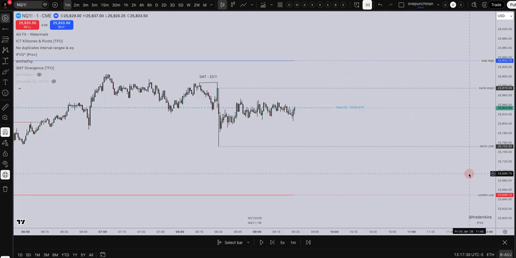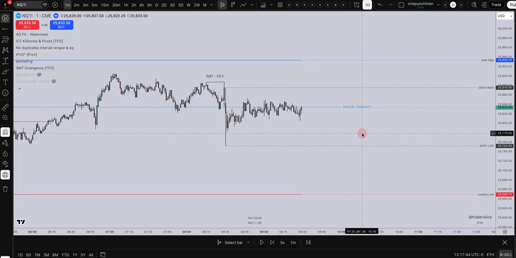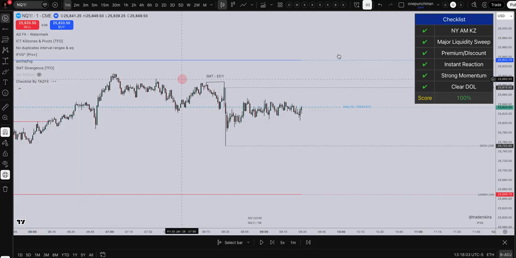And with trading, it doesn't have to be so complicated. You're seeing what I'm doing. I'm not even really doing multi-time frame analysis. I'm just marking higher time frame levels, then zooming in lower, and waiting for price to tag those levels. And I'm looking for my execution model, the trigger. I'm looking for an IFEG with momentum, and I'm looking for a strong reaction, right? So I have my checklist right here.